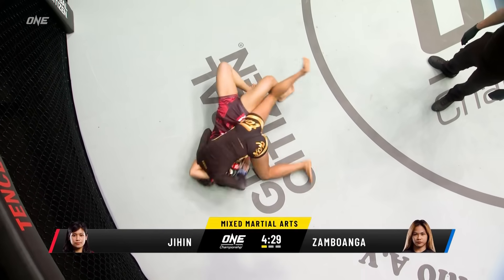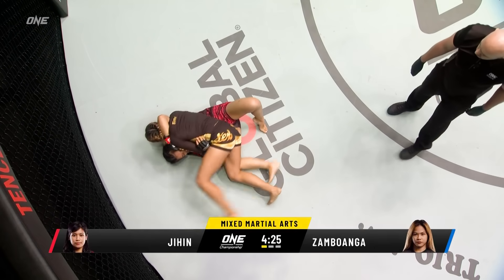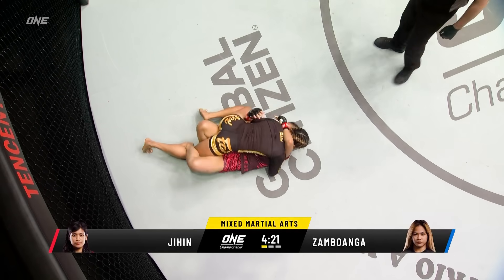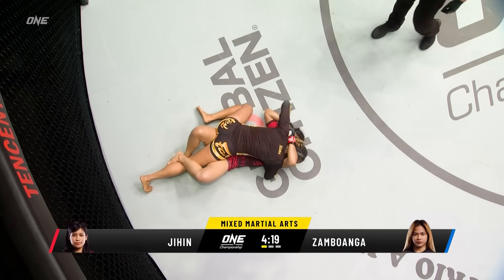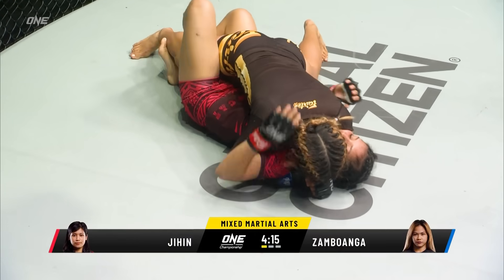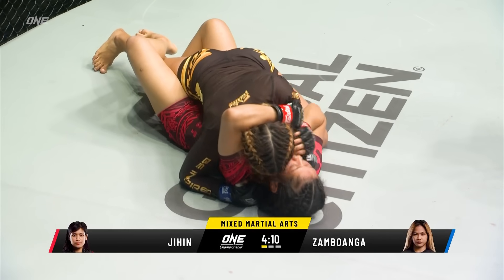You can see Jihen Rajwan's trying to grab those legs. She's trying to keep those knees nice and tight, slide those legs underneath so she can get back into half guard. And she's doing a good job of doing that. Good old Sambawanga, a little bit of help with the upset tonight. We see an aggressive start from the Filipina.